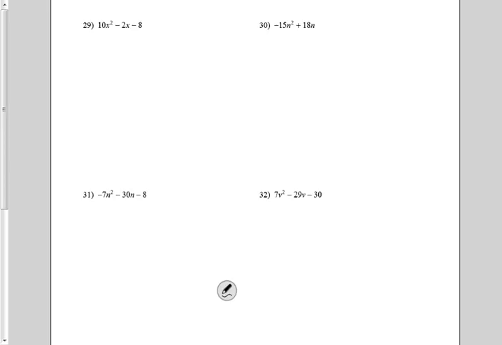So in 29, the GCF, let's start there because we always want to start with the GCF. The biggest thing I can divide out of all of that is just a 2. So what I'm left with, 10 divided by 2 is 5. 2 divided by 2 is just 1, minus 4. So I'm left with that, and now I have nothing else to do. I'm going to remember that because I took a GCF of 2 out, my final answer down here is just going to be 2, and then some stuff. But unfortunately, there's nothing more I can do.